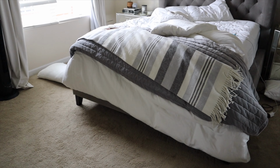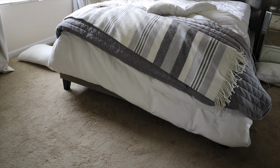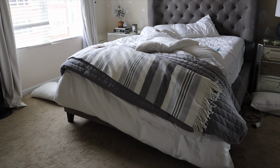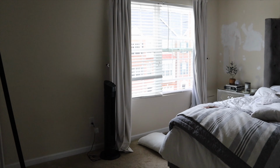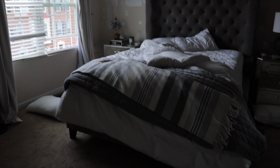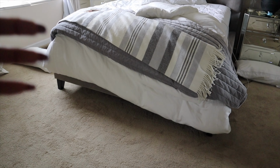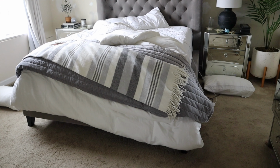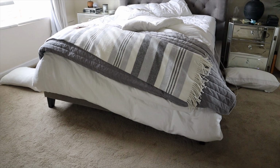I'm not really pressed about everything else, even though I do want to get the rest of the room painted, but right now my main focus is this back wall here, since I killed it with taking off the wallpaper. So I did order a rug. Hopefully it is here soon. I'm not too sure about it, but I really did love the rug, and since I don't really plan on doing too much in this bedroom, I felt like the rug would definitely give it that fuller, warmer look. So that's what I'm hoping the rug will do once it does come in.